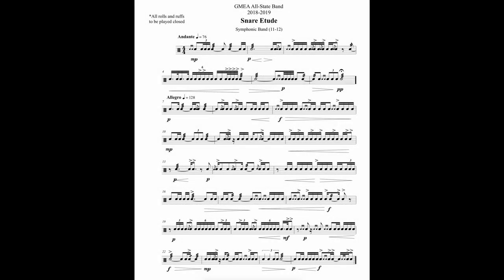Let's talk briefly about the snare drum etude. Roll meters are kind of the most important thing to make your roll smooth. Figure out your meter inside that roll. What I have come up with for the first section that is 76 to the quarter note, I do triplets, and that makes the rolls fill in quite nicely. So try that experiment. Put a triplet, 16th note triplets I'm referring to, of course. And that lends great to the first bar. There's your meter for the roll.